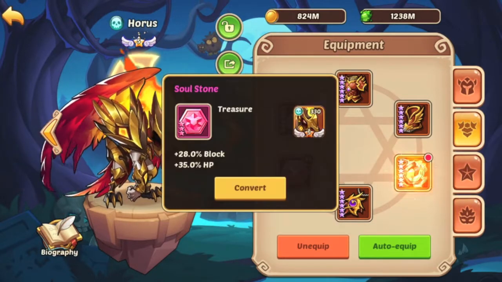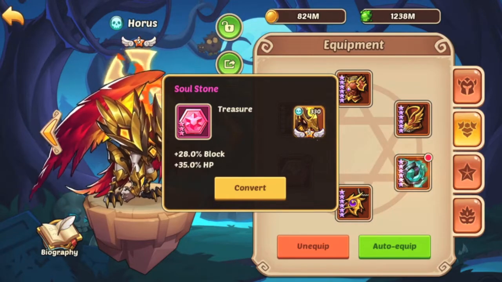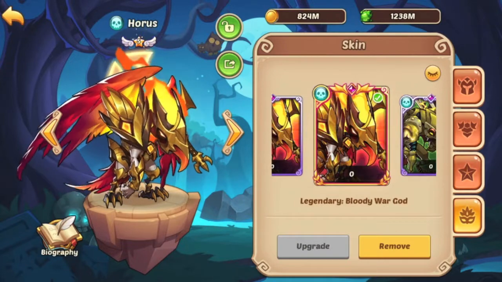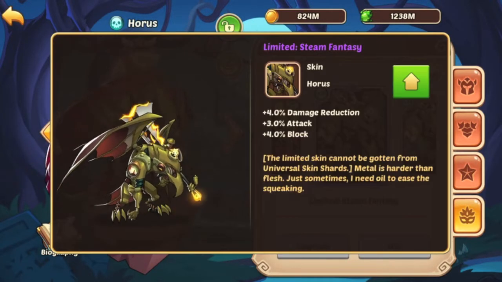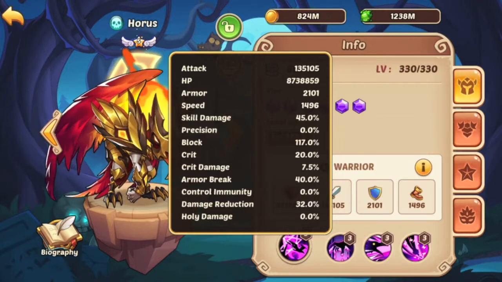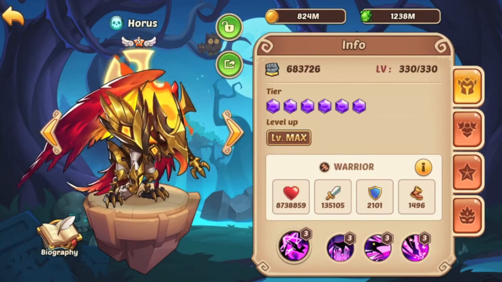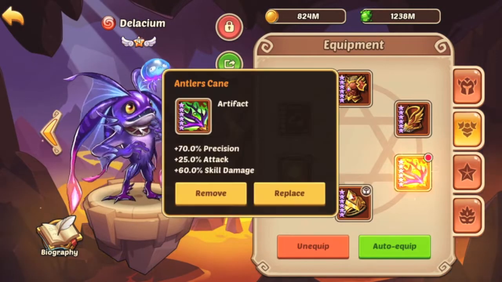Horus. Perfect. Block. Yep. There you go. I guess you could throw full warrior gear, make him a little bit more tanky instead of offense. That steampunk works fine, but again, literally anyone. Block is over 100%. Armor break is at 40, which is funny to see. But yeah, you could do a split type of gear, make him a little bit more tanky.